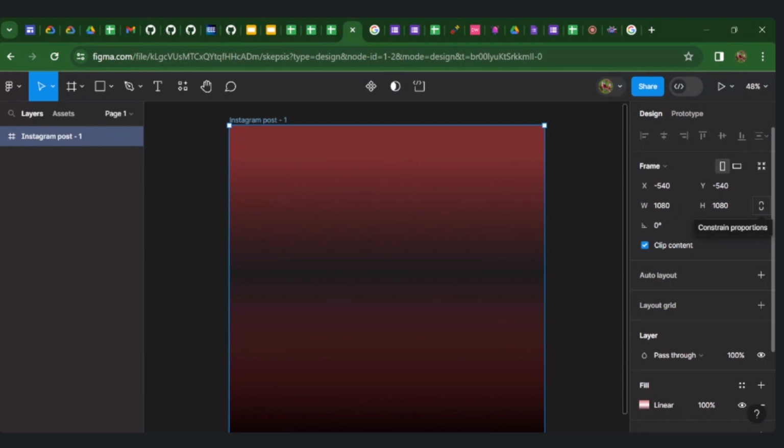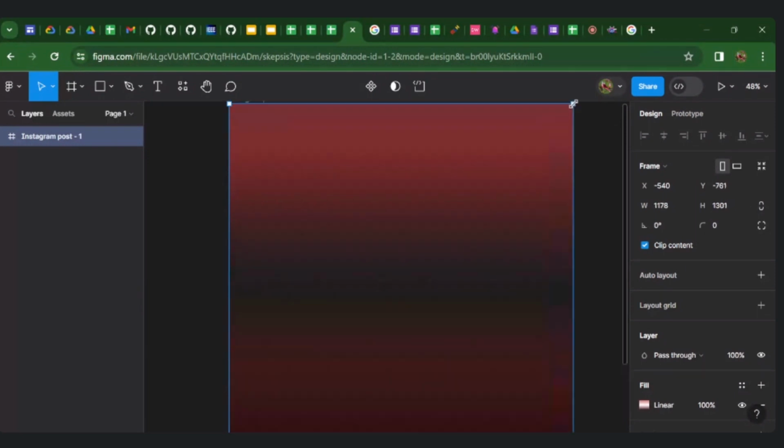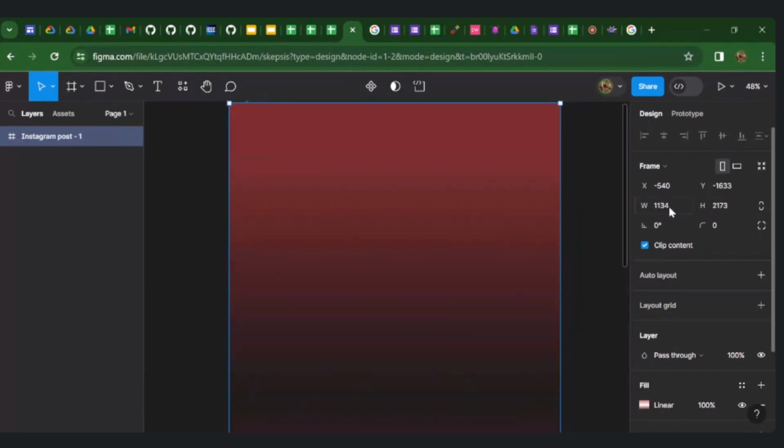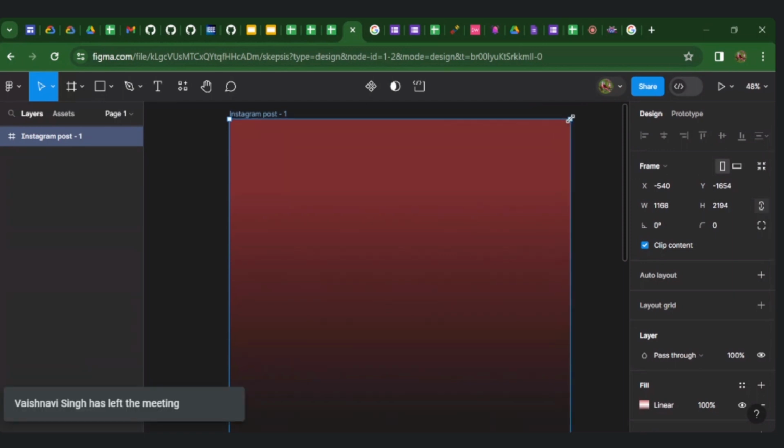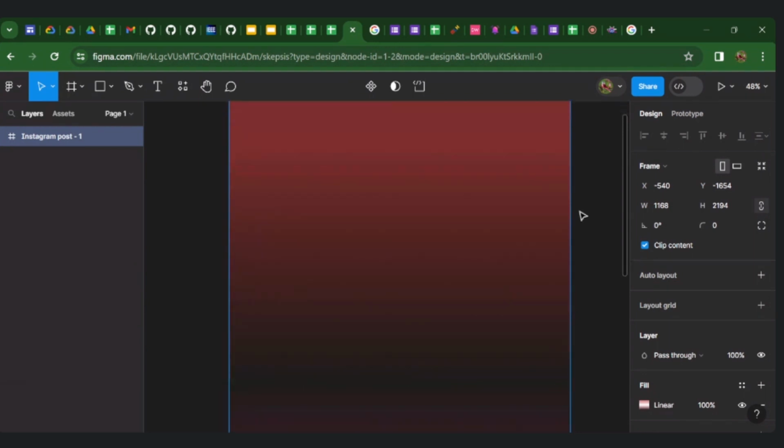This is called the constraint proportion. What generally happens when you just elongate this or that, it just isn't equal on both the sides. So while doing this, we just do this, and then we just increase, and it goes in proportion. Even if you don't want this to be unaffected, you can always change the size up and down manually by this.